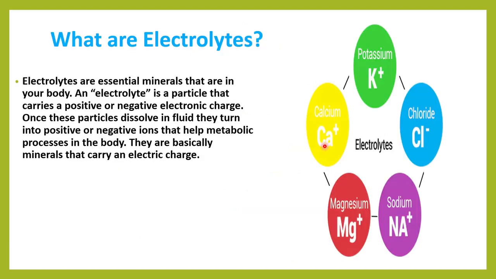So what is the actual meaning of electrolytes? Electrolytes means the ones which have an electric charge. You will see this one is positive, this one is negative. So they have this electric charge, and when these particles dissolve in a fluid, they become positive or negative ions. So these particles are electrically charged. Okay, so they are the basic minerals. These are the minerals in our body, but these minerals keep carrying this electric charge on themselves.